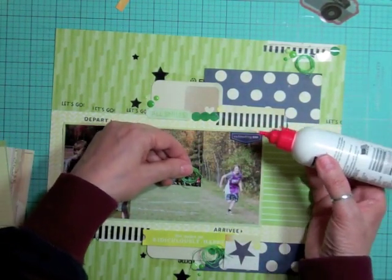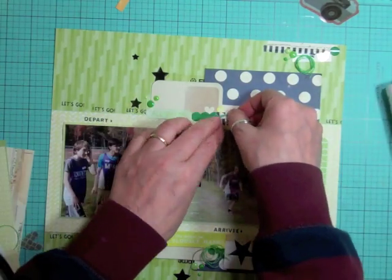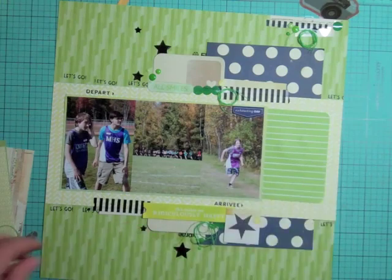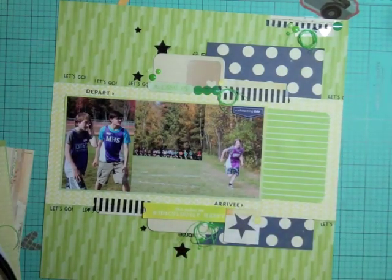And I thought it went well with this, because that 3x4 Amy Tangerine, I believe, or anyway, Project Life card had a little speech bubble with a heart, so that worked out great. And then I also wanted to put stars throughout the page, because he's our little star, you know.